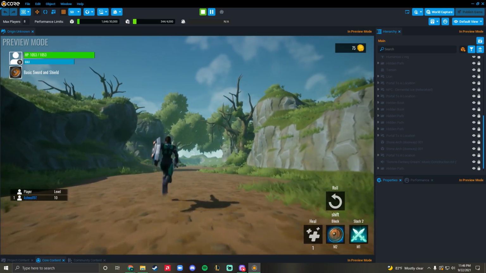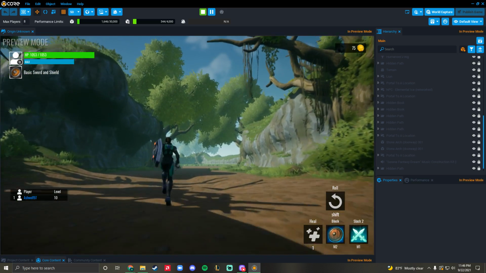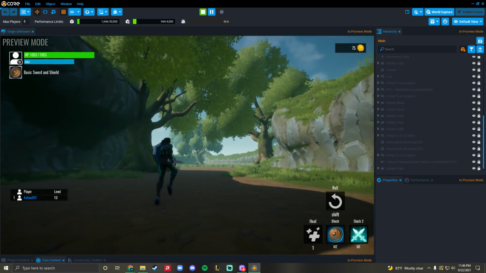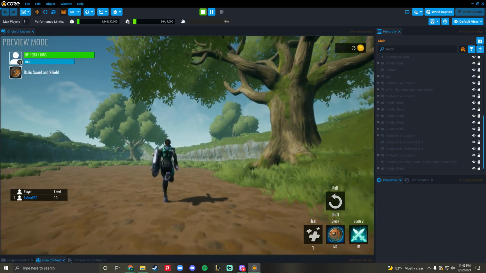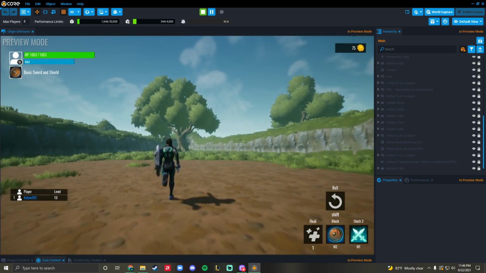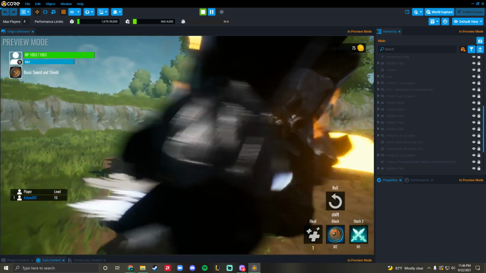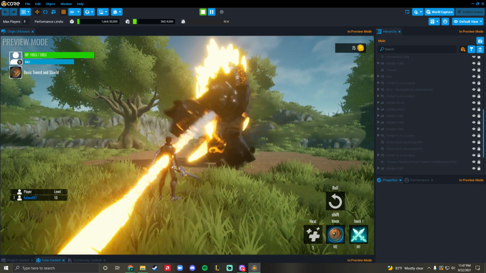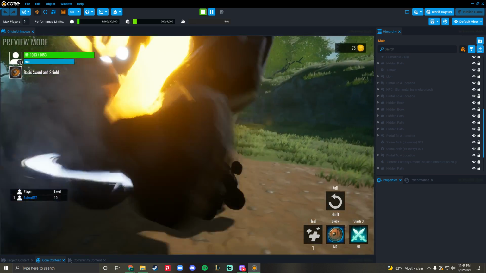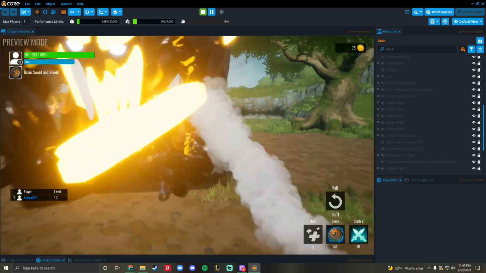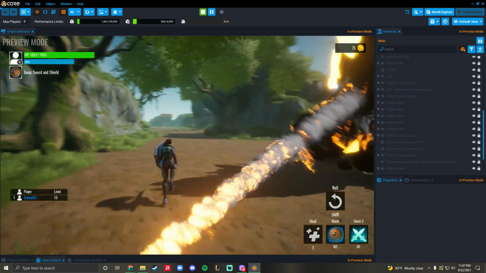With the party system in place, mainly right now they're NPCs. In the future, I'd probably look into doing multiple players being able to play the game, but as of right now, it's just single player. So with the NPCs, they form a party, and that allows a level of teamwork and socialization in the sense that the player is able to interact with them and also work together. But yeah, this is the layout of the game.